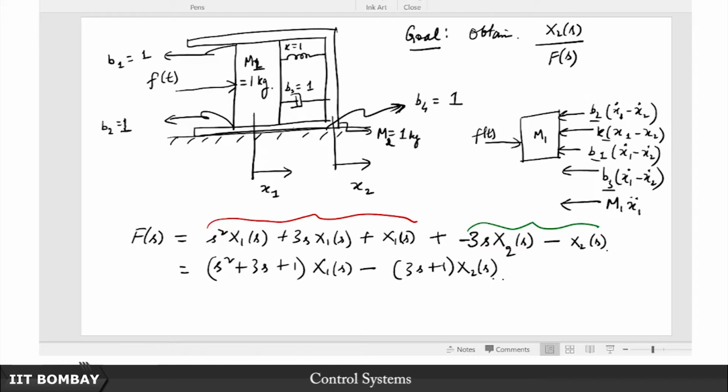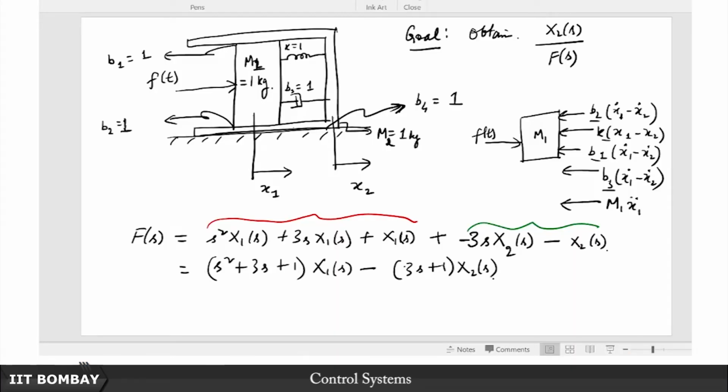What is the analogy? What is the similarity we see here? Remember, when we wrote those loop equations in the electrical circuit, if we treat these displacements, or rather the velocities, if we take s times x common, what does this remind us of? This reminds us that in the electrical circuit, what we had here was the sum of the impedances in the entire loop, and what we had here with a negative sign sitting as the coefficient of x2 is basically the sum of the impedances that were common to loop 1 and loop 2. Do we see something similar over here? I wonder.